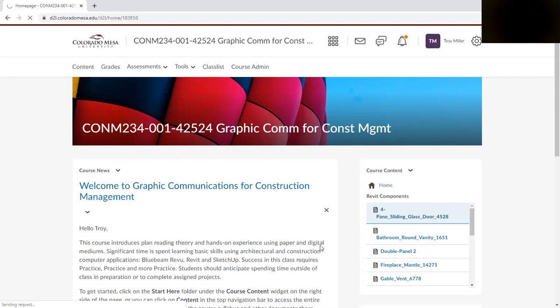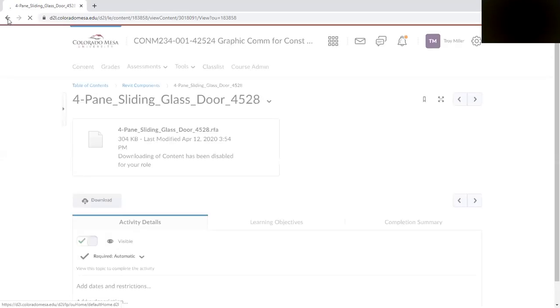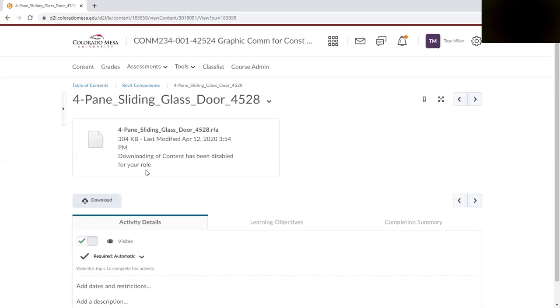It's going a little bit slow here, but basically we're going to click on there. Okay. So at this point, I clicked on it, I came to this window, and I can select download.